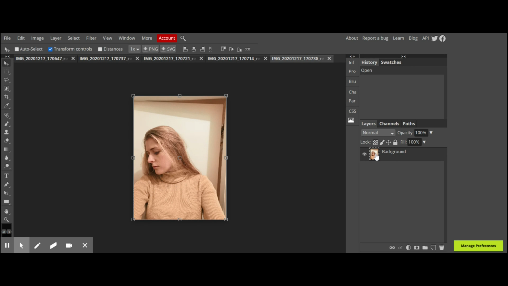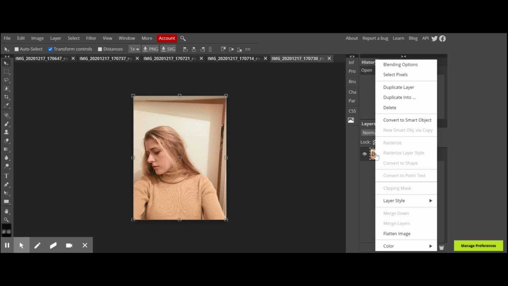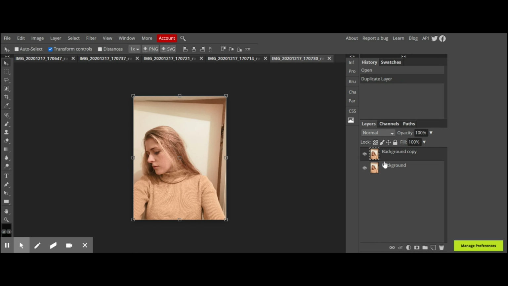I'm going to right click here on the layers tab, and I'm going to duplicate the layer. Now, it doesn't make a great amount of difference, but I found that sometimes with Photopea it can be a little bit glitchy with the background layer. So if you make a copy of that background layer, it should work a little bit better. Now I'm going to try and select this face and separate it from the rest of the image so that I can copy it into the first image.